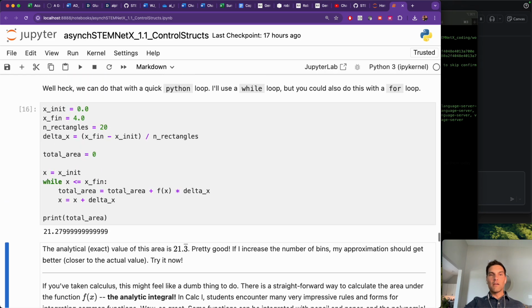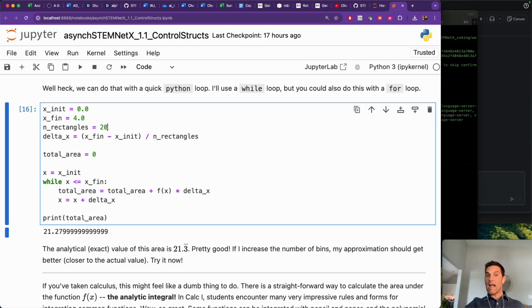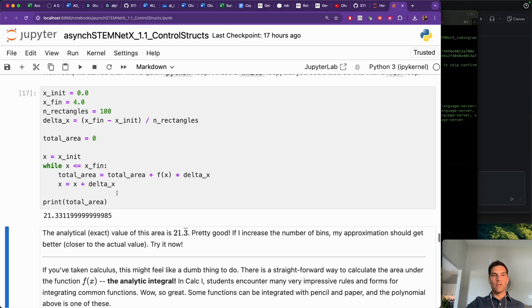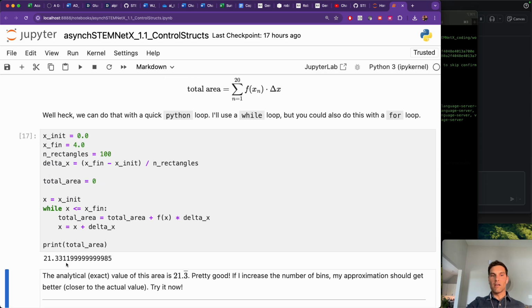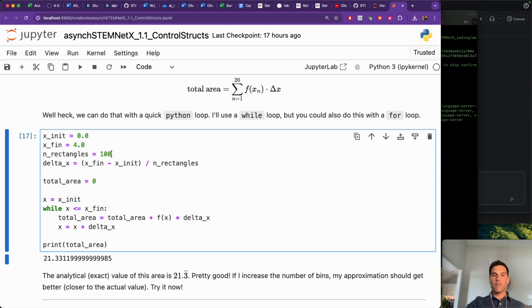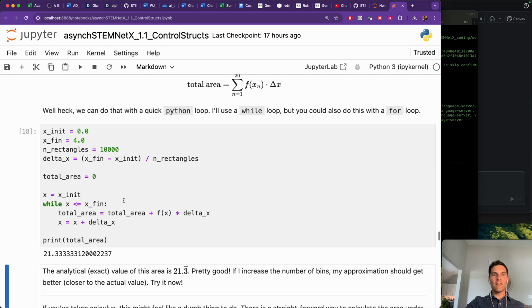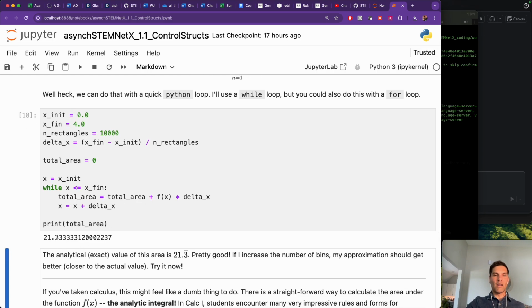When we do this numerical integral, we get a value of 21.279999, and the exact value of this integral is 21 1/3. If I wanted to make this numerical integral more accurate, I would increase the number of rectangles, and I can do that on the fly now. If I do 100 rectangles instead of 20 rectangles, you can see, oh, we're getting a lot closer here. So now I'm getting 21.33. If I turn this up to 10,000 rectangles, now the rectangles are going to be super skinny and they should better approximate the shape of the function. The integral takes a little bit longer. You couldn't see it take a little bit longer, but we're getting closer and closer to the actual analytical value.